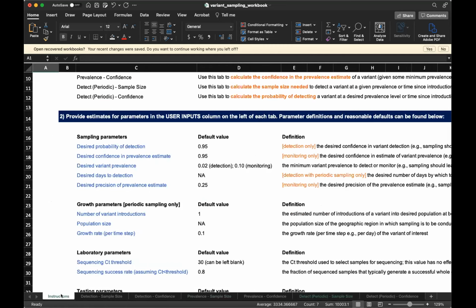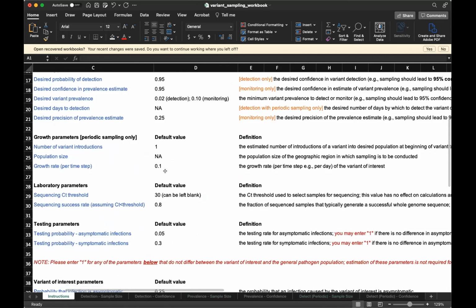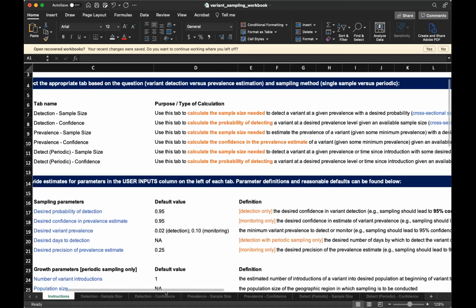On the initial tab, we've provided some suggestions in terms of default values that might make sense to start with. The purpose of this is to create something that helps you ballpark the number of samples that would be useful. So you could try a few different values in the range that you think might be possible and compare those sample size estimates as part of informing a larger sampling decision that might be based on this or other methods as well. So I think I'll pause there.